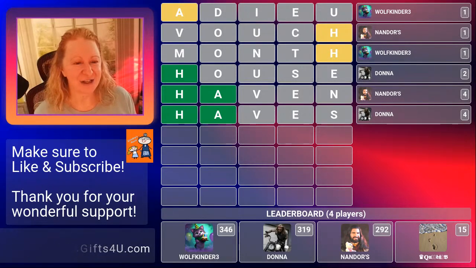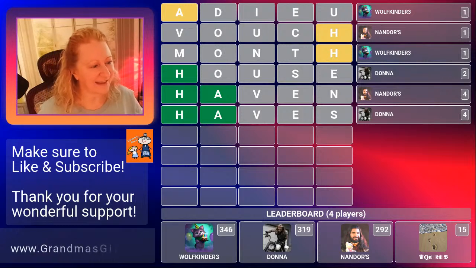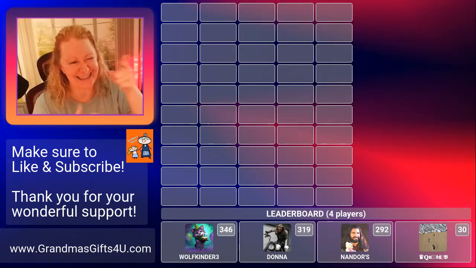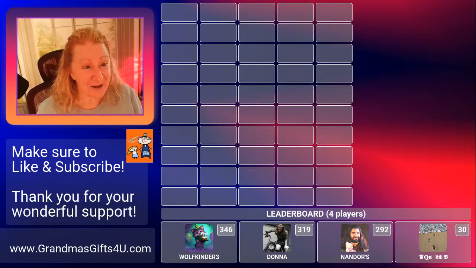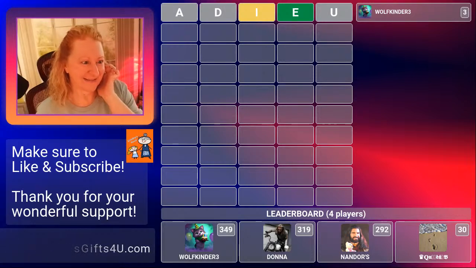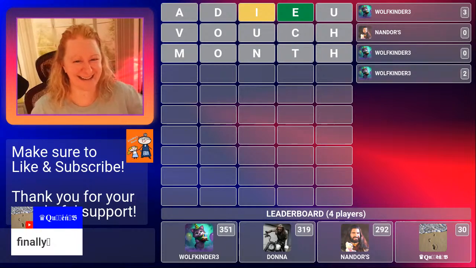All right, we have an H in the first spot, an A in the second spot. That's all we know. Oh, that's a good one. Hairs. Happy. Yay! Queen B got it. Good job. Happy. We had Hoppy earlier. Now we have Happy. Hairs is a good one. Finally.